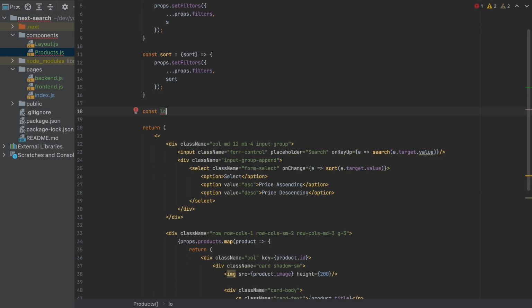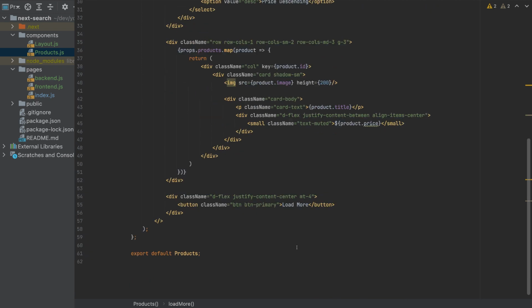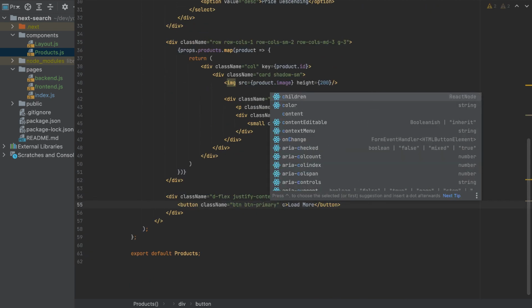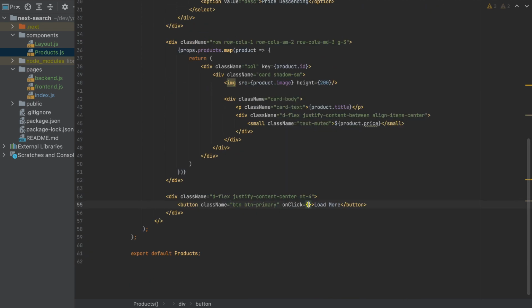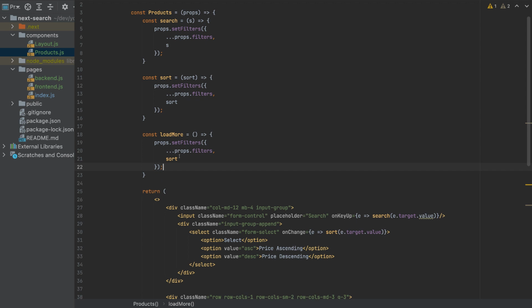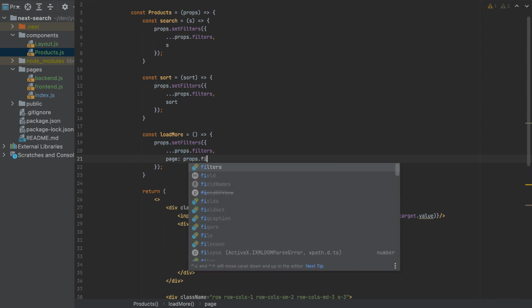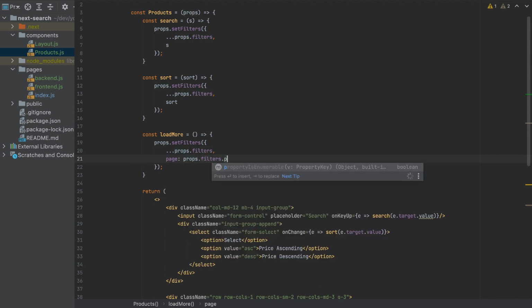And let's add a click for this button. Let's create a function loadMore, and this won't take any parameters. When we click on load more, here we'll do the same, but this time we will just increment the page to props filters page plus 1.